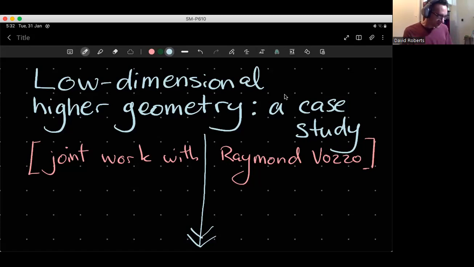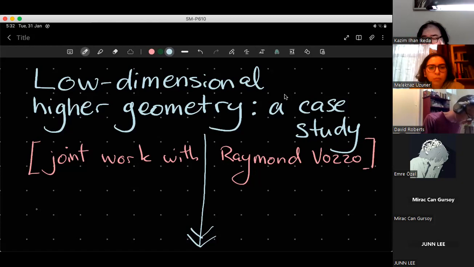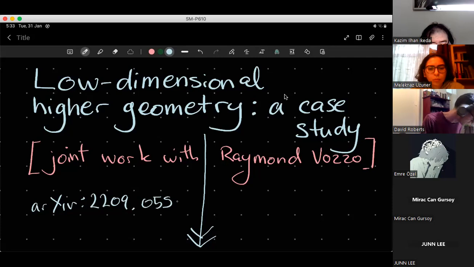We released a preprint late last year in September. So it's a bit of a beefy preprint, as you might see. I'll just note the number for that in case you ever want to check any of the definitions and so forth: 2209.05521. There are some big definitions, and I will at some point maybe point people to that.